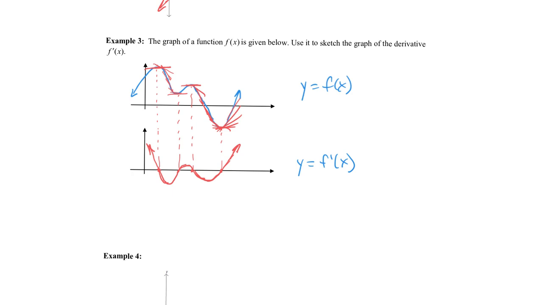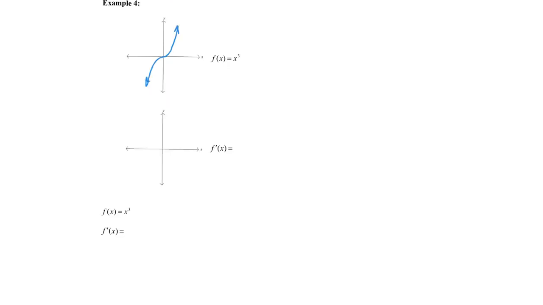So this would go something like this. Okay, so that is what we have to be able to do. If a graph of a function is given, we sketch a graph of the derivative. And again, everybody will get a little bit different. Maybe somebody comes down here, comes up here more. It doesn't matter. It's just a general shape. We should all have this general shape. Let's take a look at example 4.